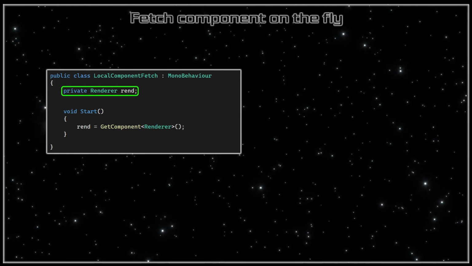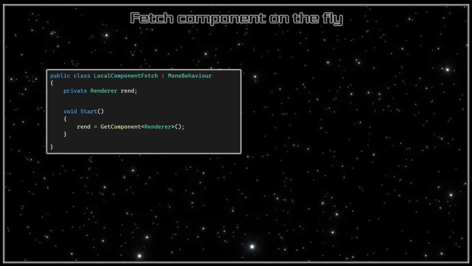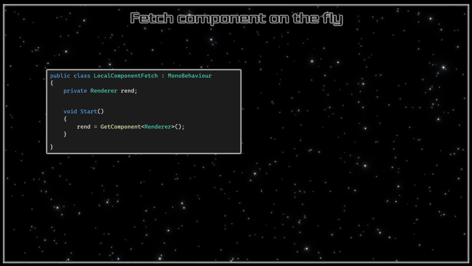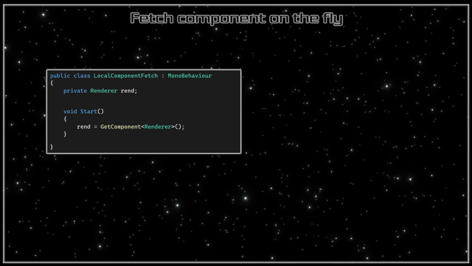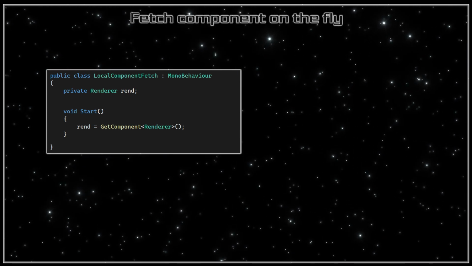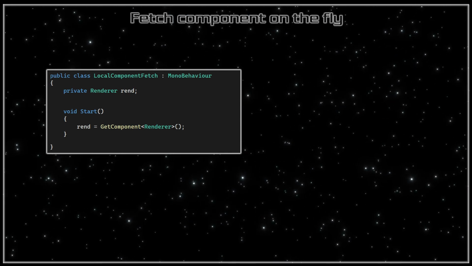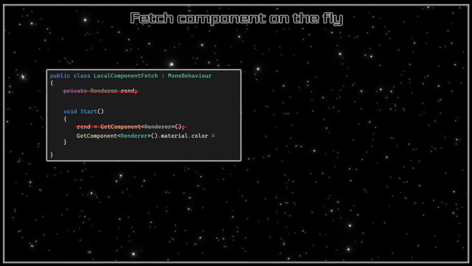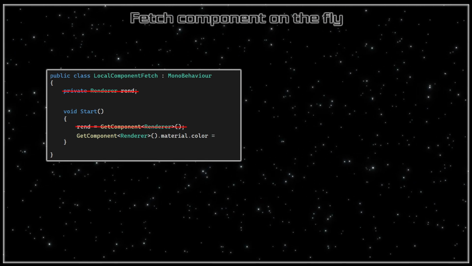Alright, on to fetching an object component locally. So normally when you want to access an object's component, you would first declare a container to hold it. Then normally in the start method, you would assign the component to the object. Then the rest of the script can access it. Get component, just like anything else, has performance costs, so that's generally why you would only fetch it once and then store it in a variable container that can be accessed in the script multiple times. But if it's a component that in this particular script you only plan on using once, then you can just fetch it on the same line as the manipulation code, so no need for the variable and assignment.